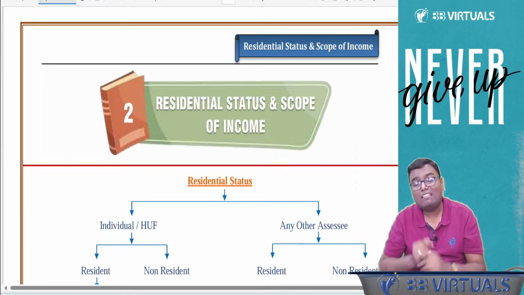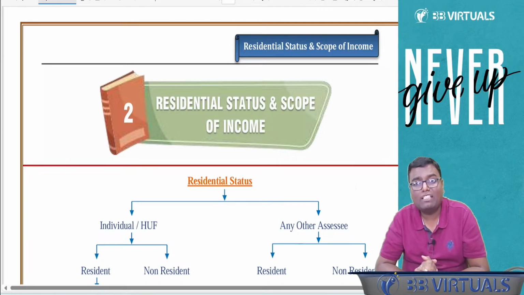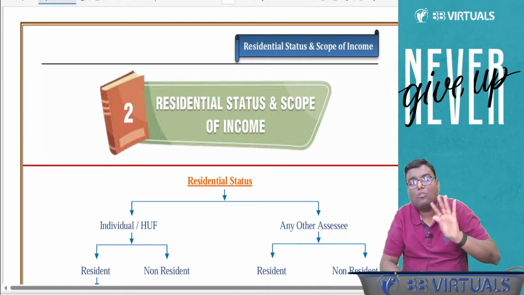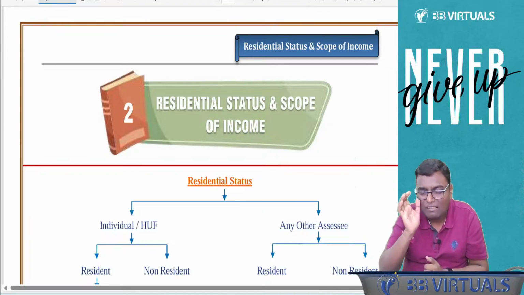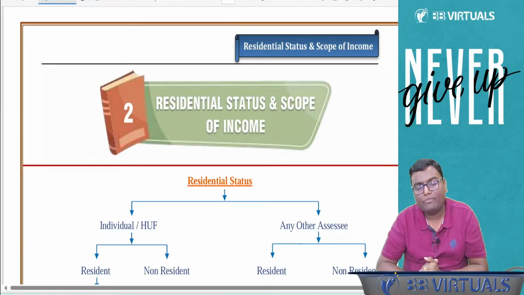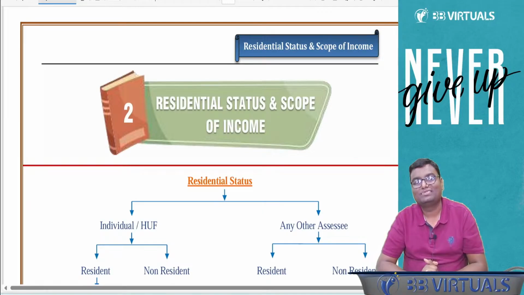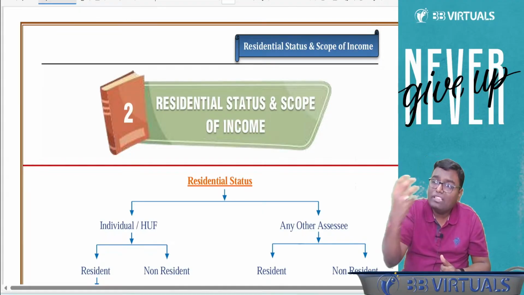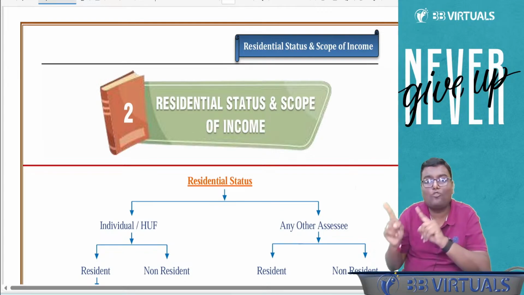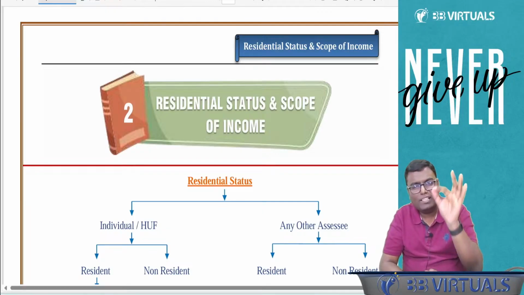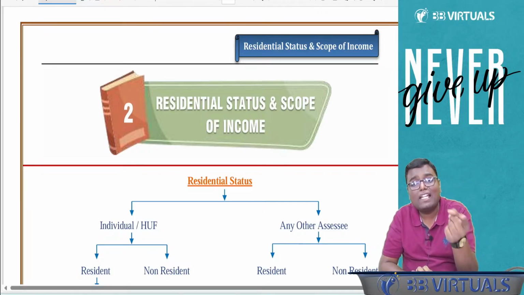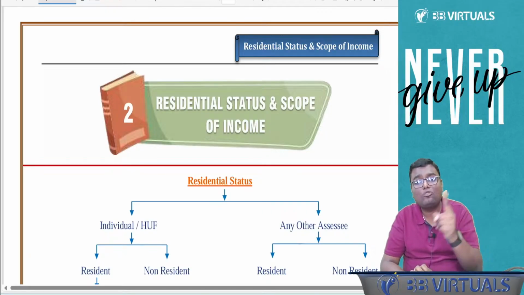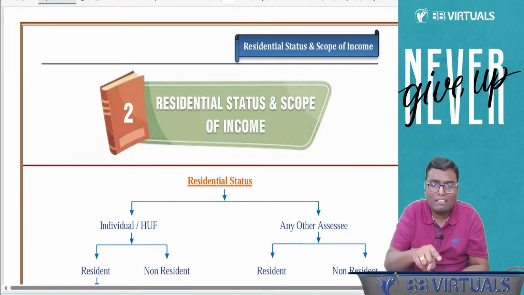Second thing, as the name of this chapter suggests, this chapter is divided into two parts. One is residential status, and the second part is scope of income. In residential status, we'll understand how to bifurcate the residential status, obviously, and why we are bifurcating it. If a person is resident, which kind of income is taxable in India? If a person is non-resident, on which income will we collect tax in India? This we will understand in scope of income. So at any time, if you get a doubt about why we are learning residential status, the answer is there in scope of income. We are determining residential status because accordingly the scope of income will change. So mainly we are deciding this due to that second topic.